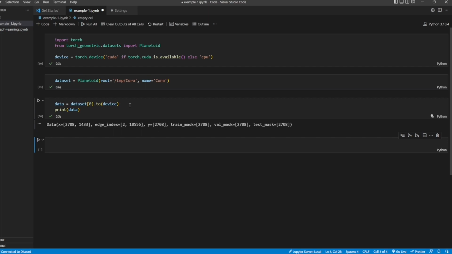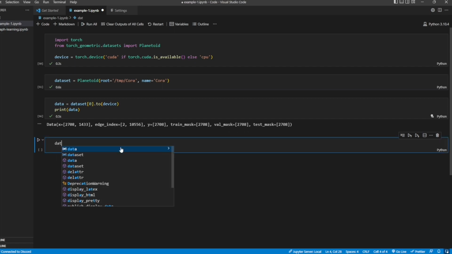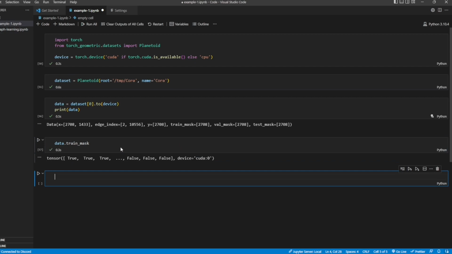And we also have 3 variables belonging to the data object called the training mask, validation mask, and the test mask. Let's take a look at the training mask. The training mask is actually a tensor or an array of Boolean values. When we pass the training data into the graph convolutional network, we want to mask some of the training data and only allow the graph convolutional network to access part of our graph. So by covering part of the graph, we can train our model to test if it is able to generalize to all of the graph.